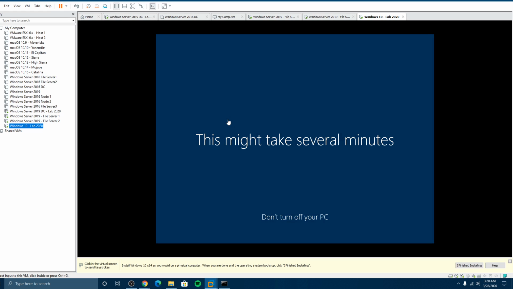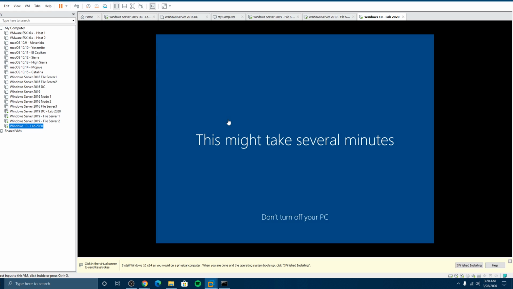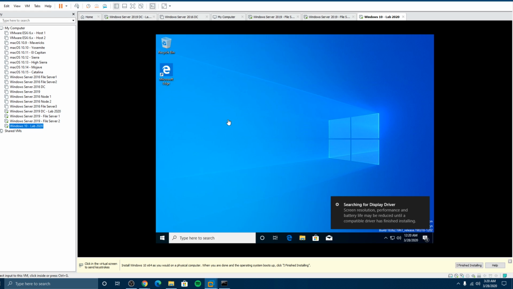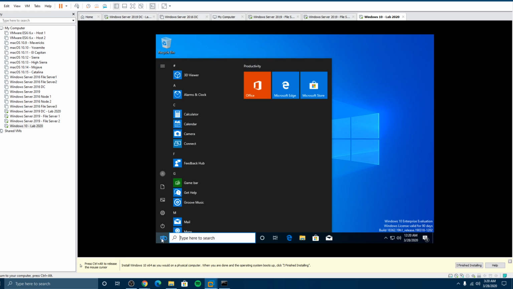Just to fill time while this takes time to initialize the first login. And many times you would sysprep an image and deploy it. But in this case, let's go to Control Panel in Windows 10.